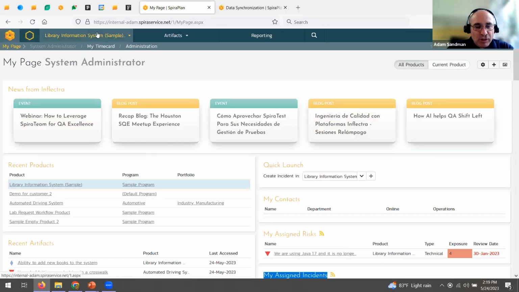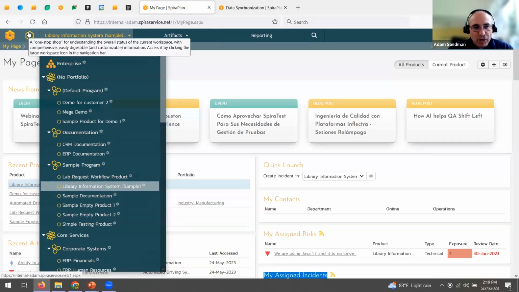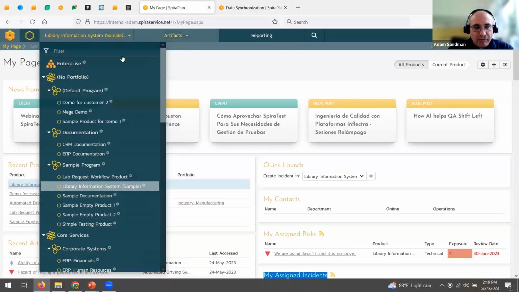So let's go into the project selection just to show you how it organizes. SpiraTeam is organized into what we call products and programs. Products are the systems that you'll be testing. Typically, that will contain your requirements, your test cases, all the key information, and that can be reported on as a single product. We also have the ability to roll it up into a program view, which I'll come back to, and that lets you see everything at a program level. But let's start off with the project level, and then we'll come back to the program level.